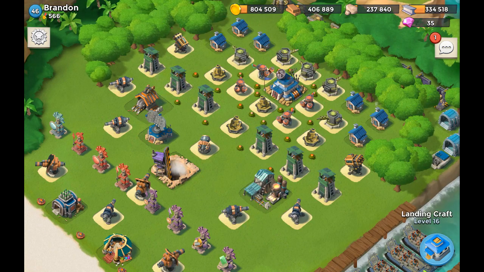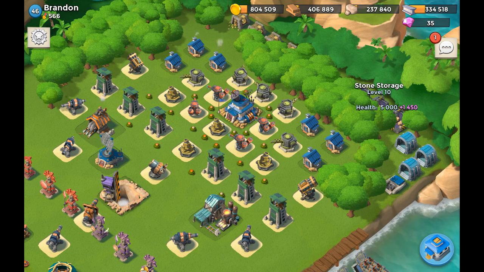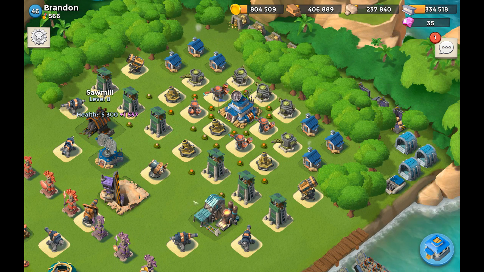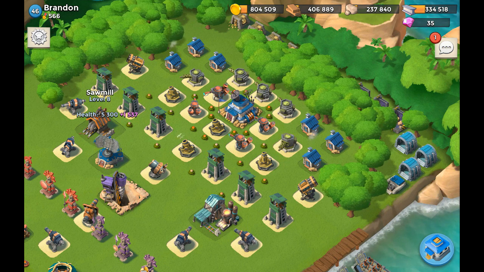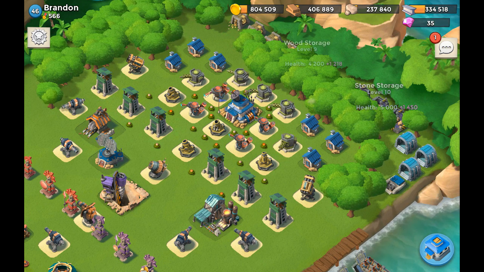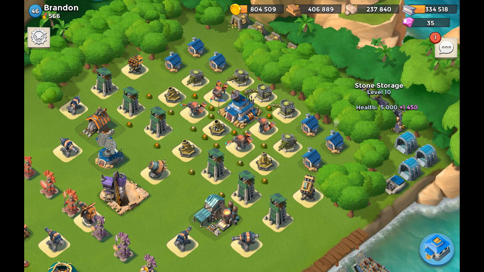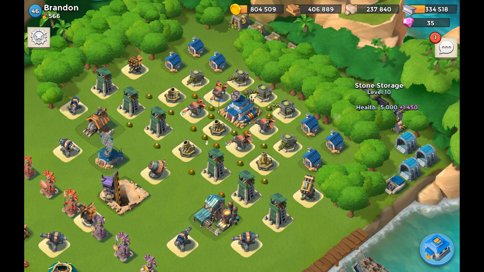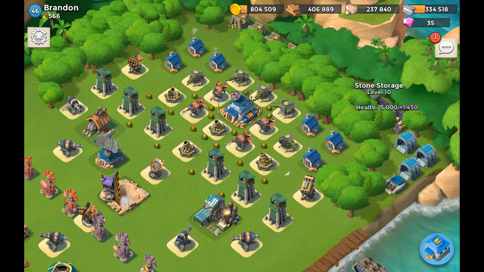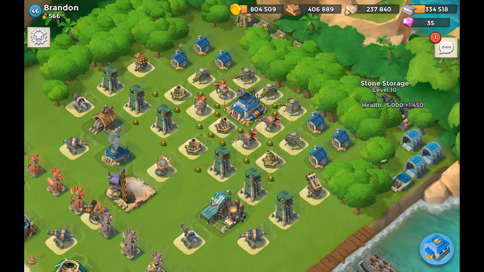Another thing that I just realized is the fact that your stone storage almost has as much health as your sawmill. And I would personally consider putting those stone storages into play as well. I mean, your wooden storages aren't having as much health left, but the stone storage is already maxed out for yourself. So you might want to try incorporating that into your base. I have no idea how the effect of that is going to be, but it all comes down to balance once again.